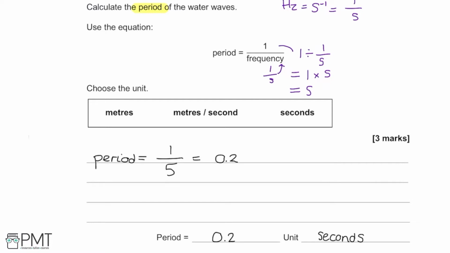Another way of working this out would be looking at the equation, and we're working with 1, which doesn't have any units, and then we're working with frequency, which is working with seconds, just seconds. They might be in a different form, it might be per second, but there's no real reference to meters in the equation. We're not working with any values which are measured in meters, so this probably leads to the fact that the period is just going to be measured in seconds, no meters are involved, and that just leaves us with the answer of seconds alone because the other two do have meters in them.